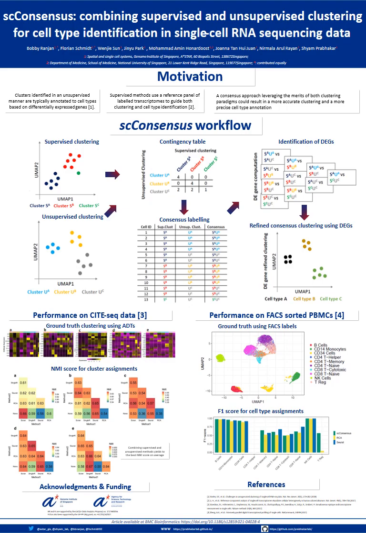But we have shown in the paper, which you can find linked below at the poster, that the combination of exactly two methods, those being a supervised and an unsupervised method, is giving the best results. So having those two input clusterings, we form a contingency table, and then using this contingency table, we generate something we call consensus labels.